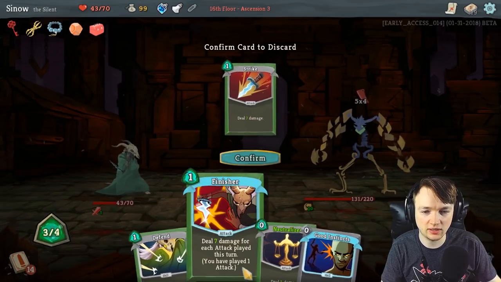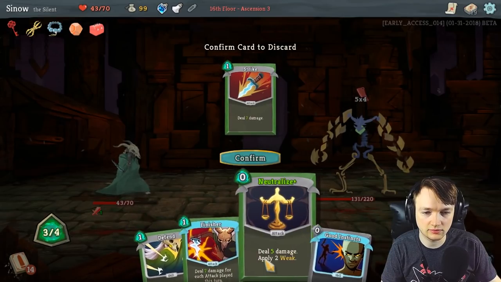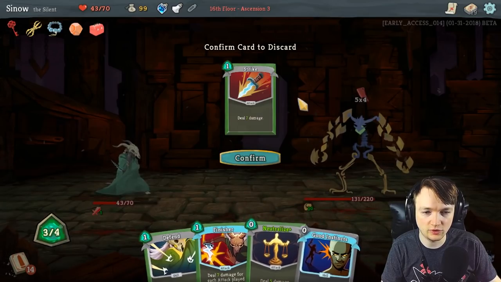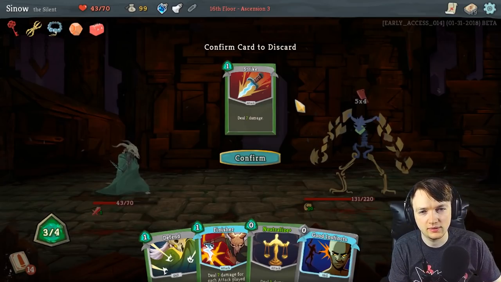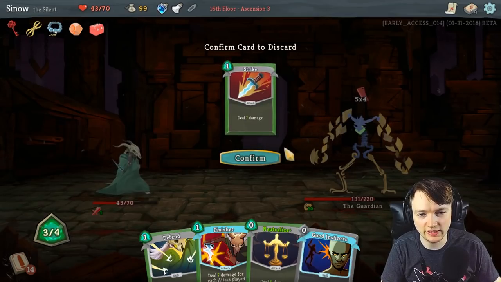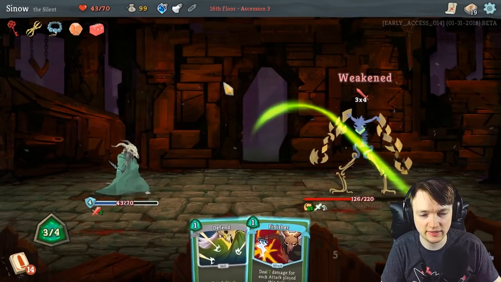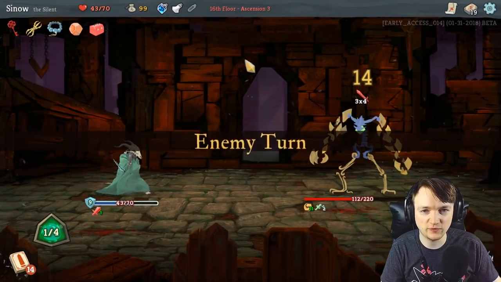If I played Strike here, I would do 7 and then 14. So that would be 21. And then with the neutralize, I just can't get him out of this mode just yet. I could do a Swift Potion, but I don't really need it that badly. Neutralize is going to make this only 12. And he's prepped for the next turn.